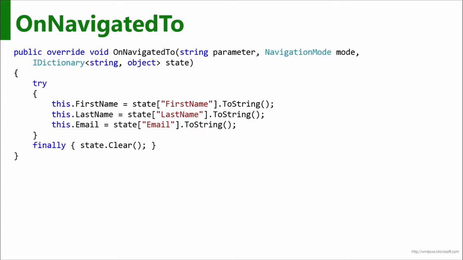I put it all in a try-catch because it is possible that that state is empty. In fact, when you first do a new navigation to the page, it is absolutely empty. So that mode, by the way, is passed in. I could test for that if I wanted to. But if I was lazy, I could just throw it in a try-catch and go from there. Yeah, let the code speak for me.